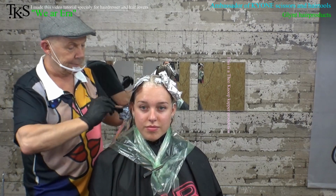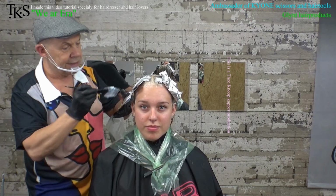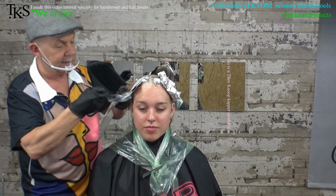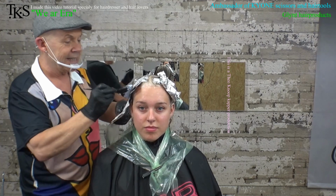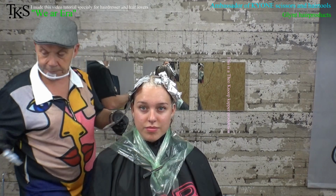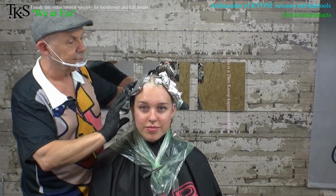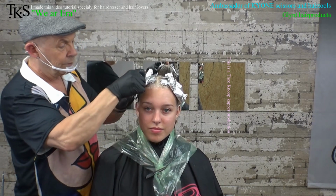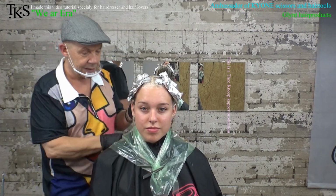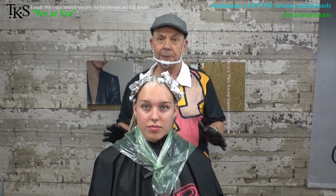This I let work in color for about 25 minutes because there's not much ammonia in this bleach, and I made it in front the same time when I made the color. I know it's a little bit less aggressive. So I just leave it the same time. It will be nice blonde. When that's ready, I will rinse it out and then dry the hairs and show you the end result. Leave it the way it is, so it will not be warmed up.